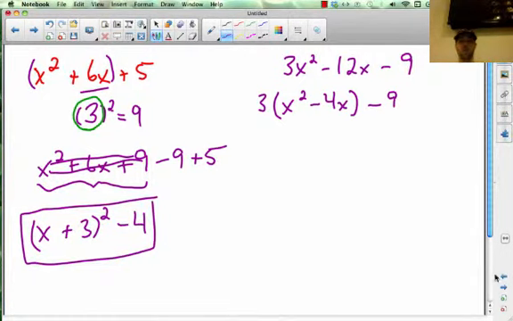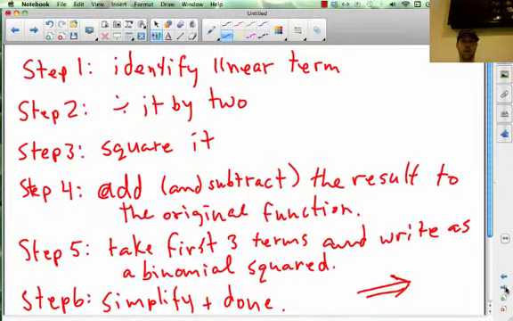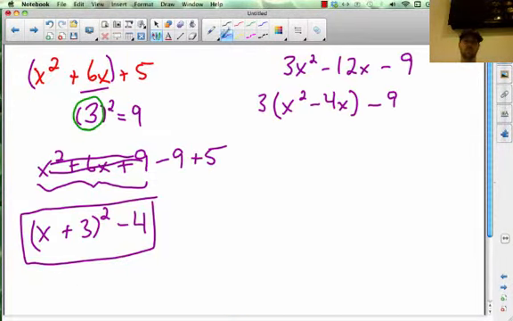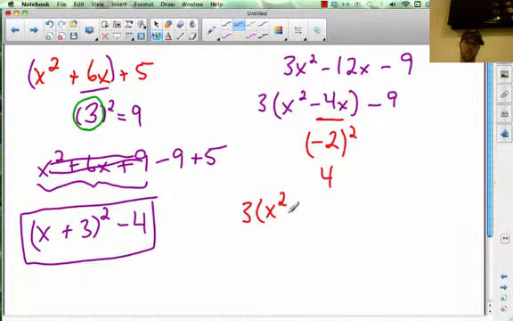Now we can begin with the regular steps of our algorithm here. So identify the linear term, divide by 2 and square it. So here's your linear term, negative 4x, divided by 2. So we only worry about the coefficient. We don't need to worry about the variable here. So divide the coefficient by 2, which gives us negative 2, and then square it, which gives us 4. And then add and subtract that to this thing inside the brackets. So x squared minus 4x. Now we're going to go plus 4, and then we're going to go minus 4.